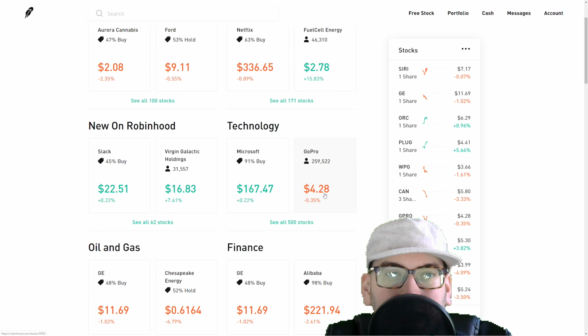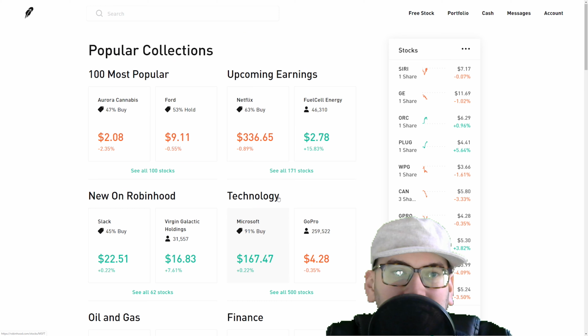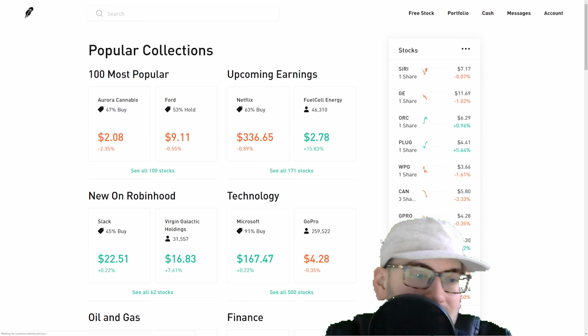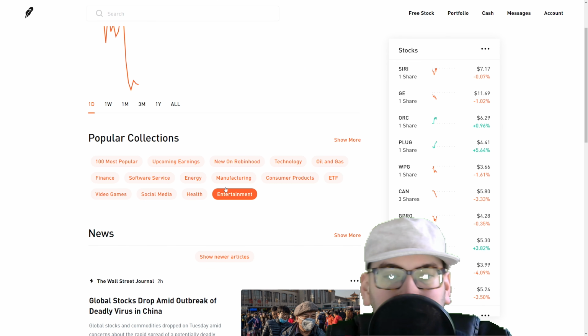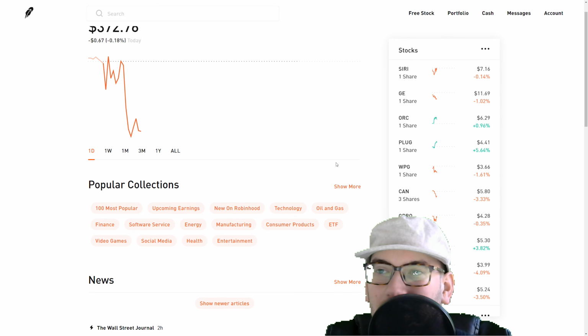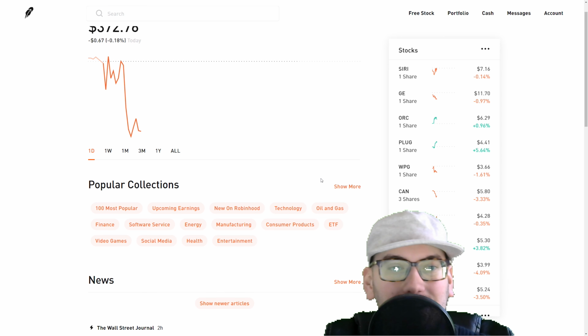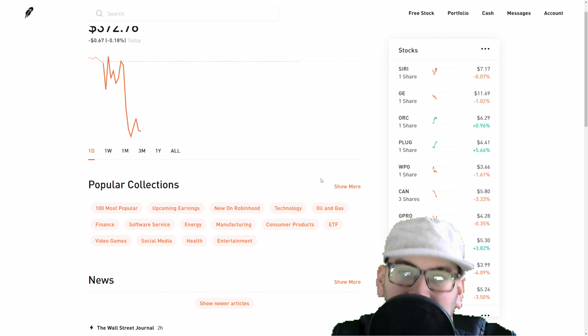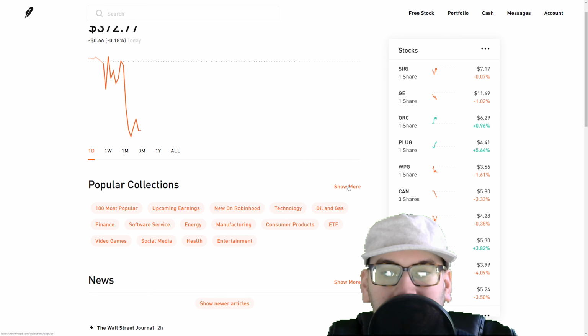So let's go ahead and navigate back to the main screen there. Okay, it's probably going to take a second because it's not exactly the fastest. Okay, but there we go. So that's how you can kind of sort. There we go. Okay, reloaded for some reason. That's how you can go ahead and sort through everything that you might be interested in. So very easy to kind of see everything.